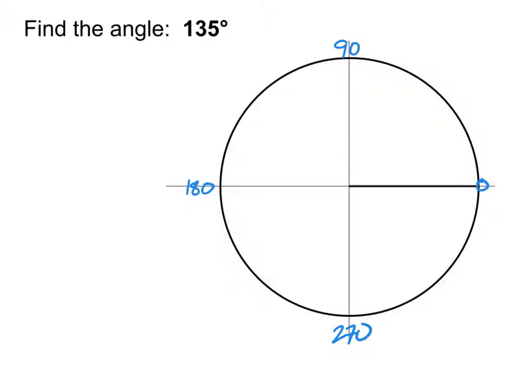we can know where 135 is partly just because we know it's got to be somewhere between 90 and 180. So that already tells us which quadrant of the circle it's in. Quadrant, you'll notice, because the circle has been divided up into 4 different pieces. So we know it's somewhere here in the top left. Okay, the question is then where? And 135 happens to be halfway between the 90 and the 180. And so 135 degrees, it's actually right here. And so we're talking about this angle as you look at the picture.